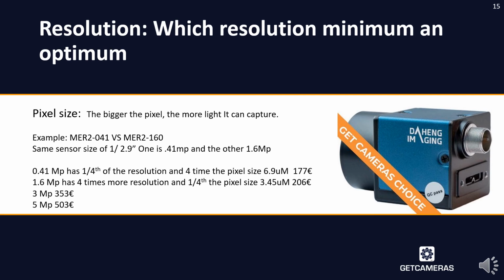Therefore, it captures less light. So which camera is suitable for your project? Well, it depends what you want to do. With one camera, you have more resolution, so you can see a larger area or smaller details. The other camera has less resolution, but the light is very good, so you can have very good light being captured. Now, the small camera is usually used for automations where the field of view is very small.